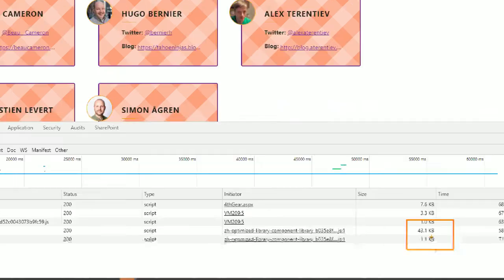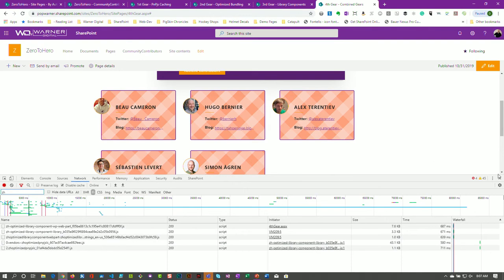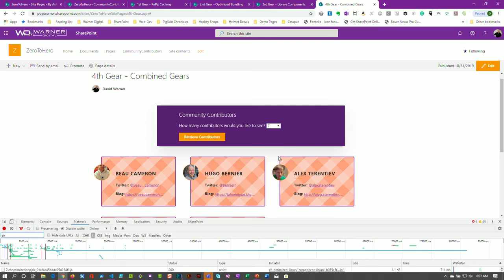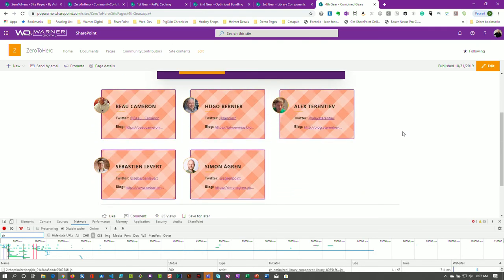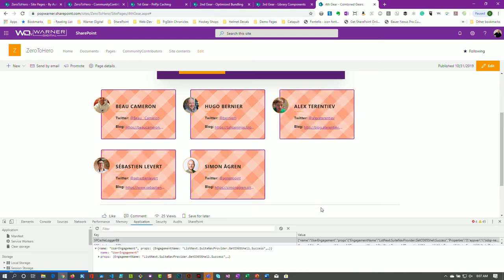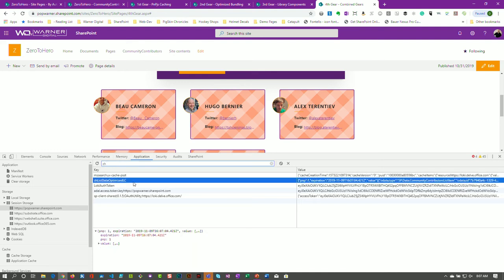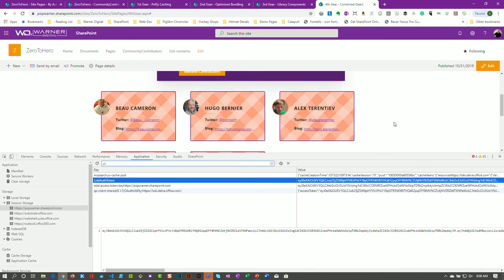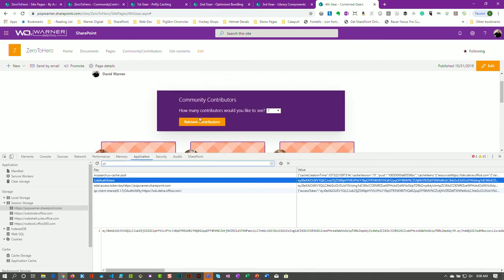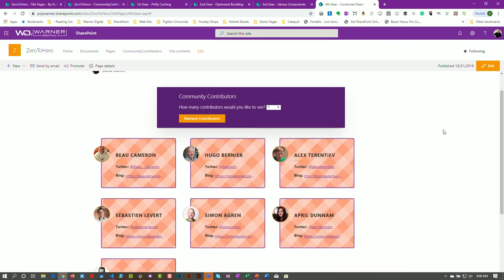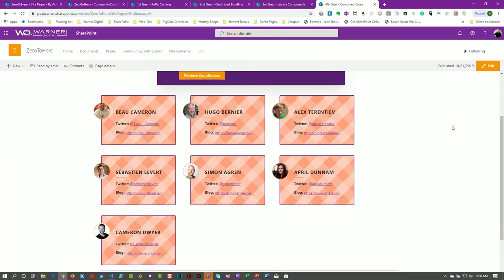And again, it is cached. So if I were to come up here and I'll move this down a little bit more, and we'll say we want 7. And I'll say retrieve. You'll notice didn't do anything, right? Because we have our caching. So if I come back to application and I look for ZH, we see there's ZH list data optimized LC for library component. I delete it. Of course, I could always open a new tab. It is a session storage. I hit retrieve. I'll close this. And you can see now it's pulled in the other 2.